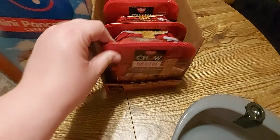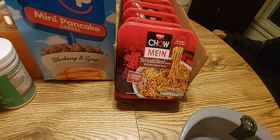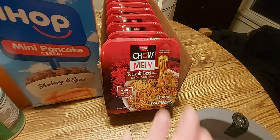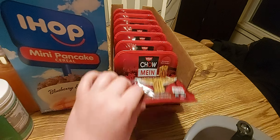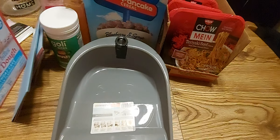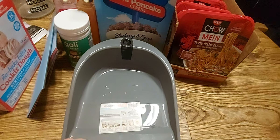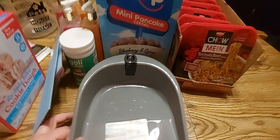I also picked up some ramen for my daughter — she's been loving the teriyaki beef. I got her teriyaki chicken last week and she liked that, but they didn't have any so I grabbed the beef. For a dollar 25 this is actually cheaper than Walmart — not by much, but cheaper. I got eight of them and they had tons on the shelf. I also picked up a dustpan — I already have one with a handle and I'm hoping the handle fits this one; if not I'll just buy a handle.